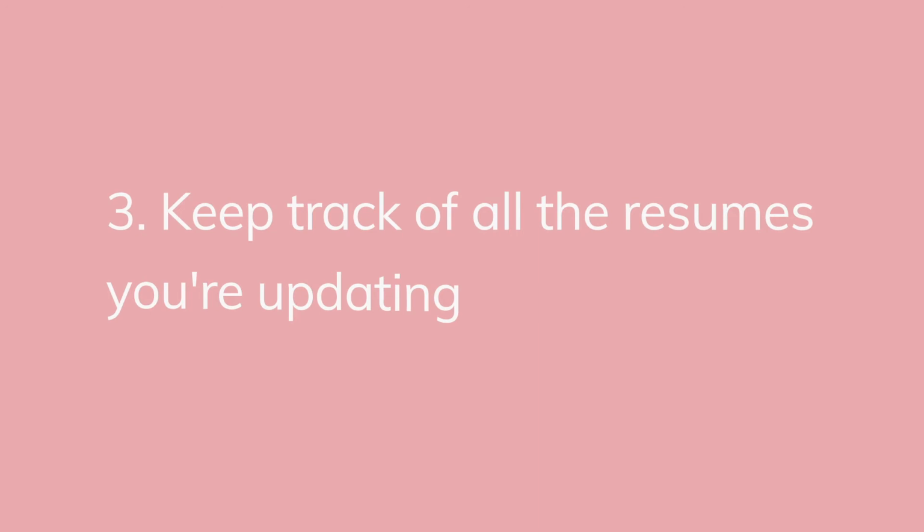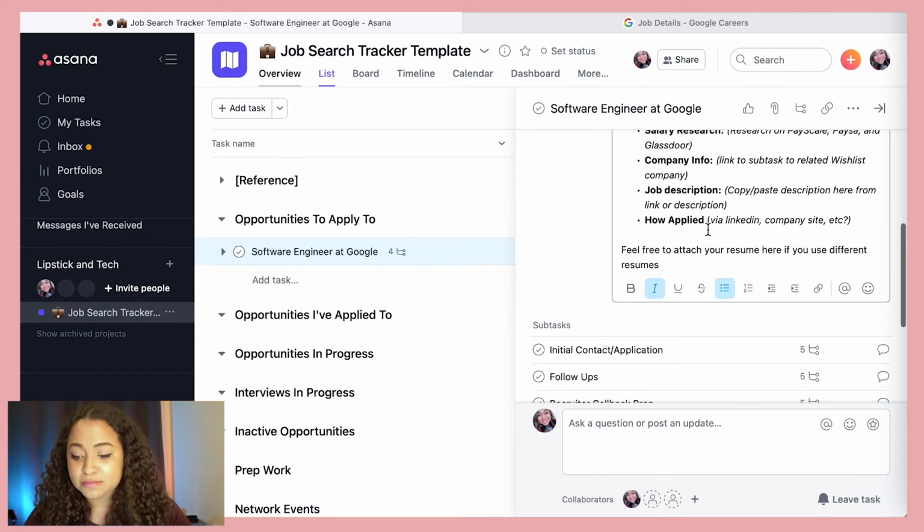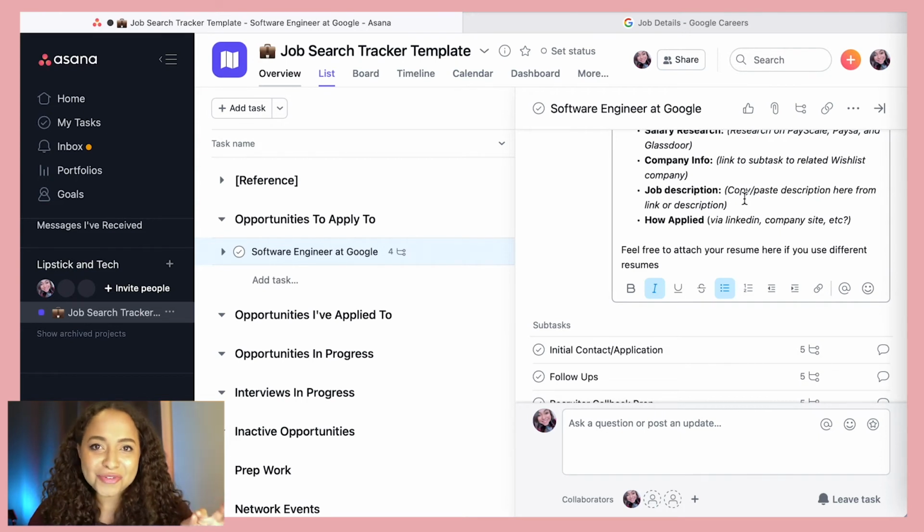that you're updating. One of the things that I always make sure that I do, more importantly, is I actually like to copy paste the job description. Now you're asking me, you have the link, why do I need the job description? One of the really pro tips for making sure that I'm optimizing my resume as I'm going along and having these conversations with recruiters is, if that job listing were to go down, you wouldn't have any frame of reference for what the company is looking for apart from asking a million questions. And I have had a couple instances where I was just embarrassed because I didn't remember what they needed from me or what they were particularly looking for in the job, and I didn't take good notes.